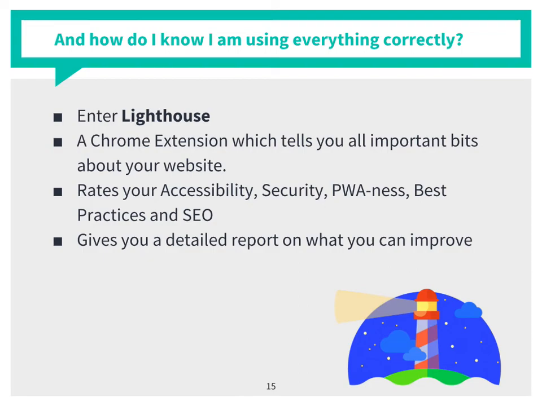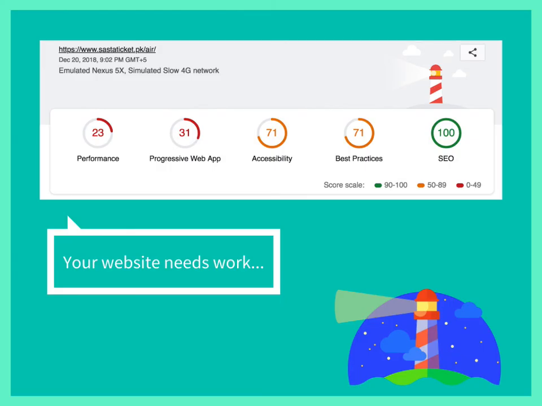Lighthouse is a Chrome extension. You can download it in 5 seconds, you can install it, and then you can run it. And when you run it, you'll find out how crappy your website is, right? And this is how crappy our website is right now. And effectively, what you do from here is इसकी report जो काफी बड़ी है, and it gives you a lot of suggestions on what you can improve.